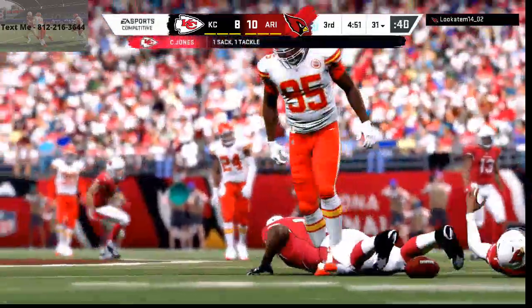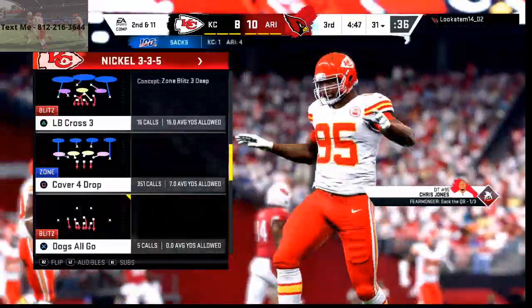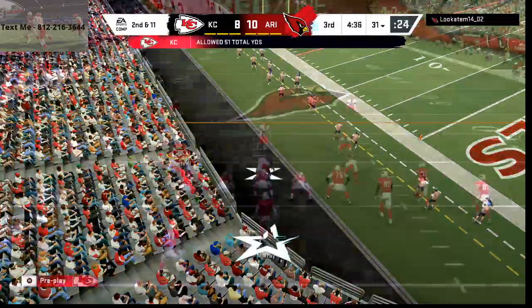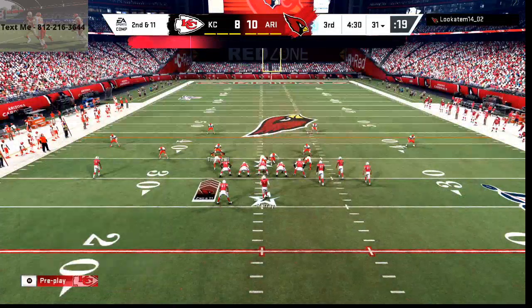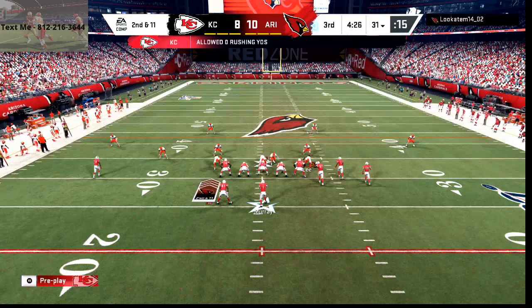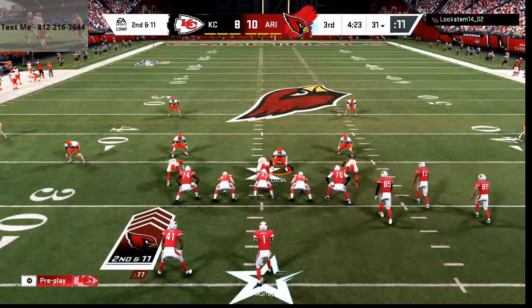I'll be interested to see. Dime 236, Dime 146 has been effective for years in Madden. I don't know if it's going to be effective this year, because they are really going to overcorrect to stop those contain blitzes. So it'll be interesting to see what the pressure is day one. We're going to get in the lab and try that for you.